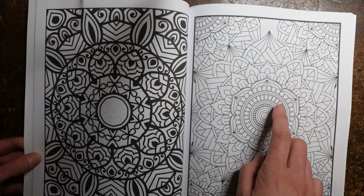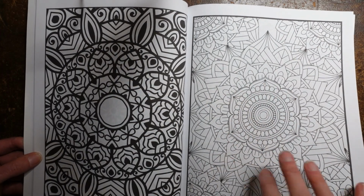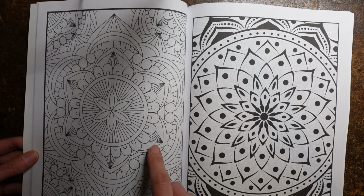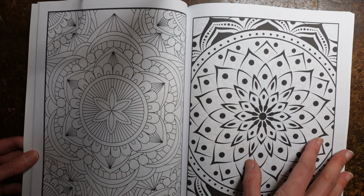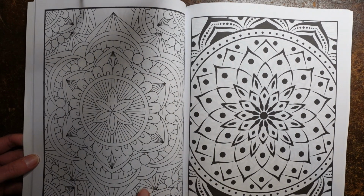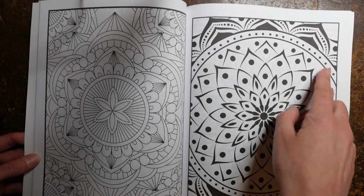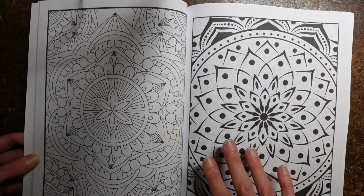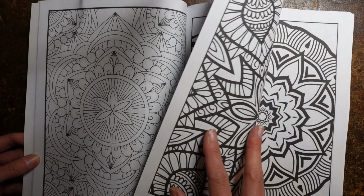And this one again, a bit more geometric, lots of circles, like berries again. And here we have one again with circles, it looks like berries. That's quite fun. We've got a darker one on this side this time, so it's proving me wrong. So this one's quite pale and floral. This one also looks floral, but has quite a defined pattern. But that's quite fun. It looks a little bit different to the others.